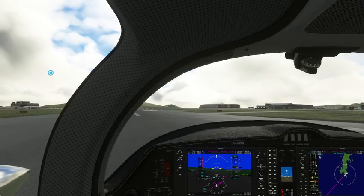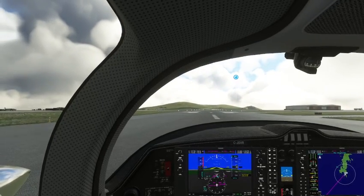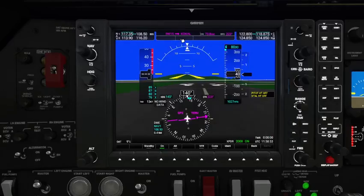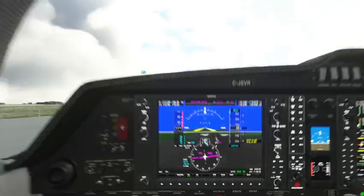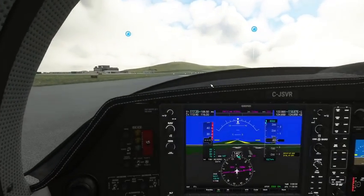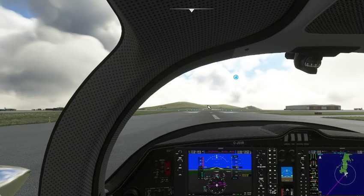Line ourselves up the best we can here. Do our check here. So let's do something different this time. Let's do the actual run-up check. So don't have anyone coming in. Usually you probably wouldn't do this right when you're lined up to take off. But okay, so our run-up check.